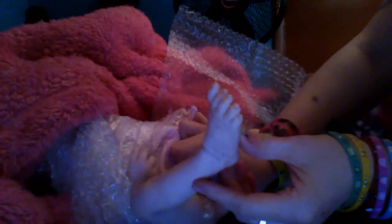Here she is. She looks kind of tiny. She's not as chunky as I thought she would be. She's freezing, poor baby. I'm going to take her stockings off. Oh my god! Oh, her little feet are so cute! See them? She's freezing!